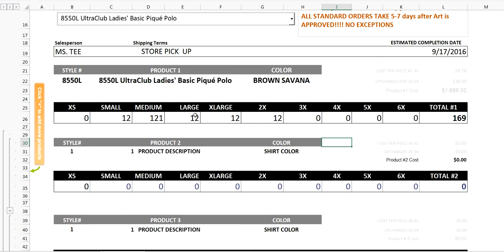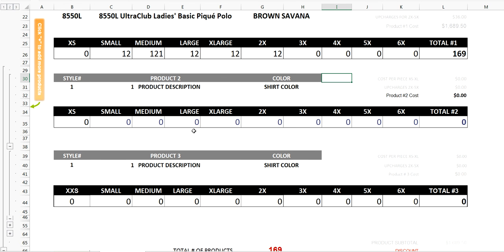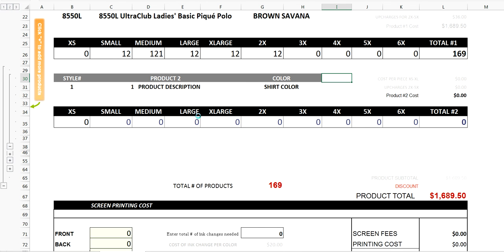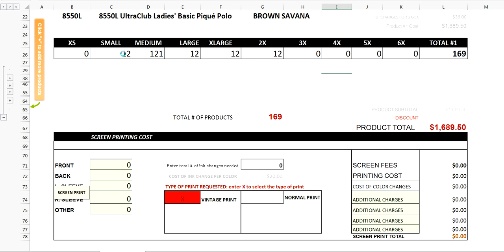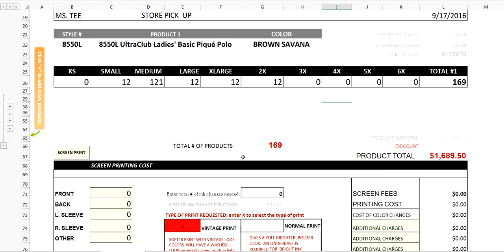Now, what we did, another thing, is we added the ability for you to quote more products. Those are over here where it says click the plus sign to add products. You can add up to 5 different products over here, okay? So you're no longer limited to quoting just on one product, and you can close those off so that you can save paper. We thought about just about everything when we did this.